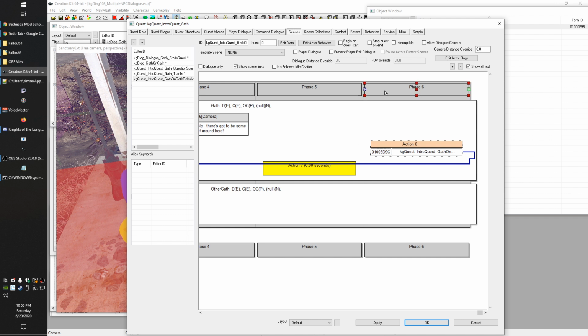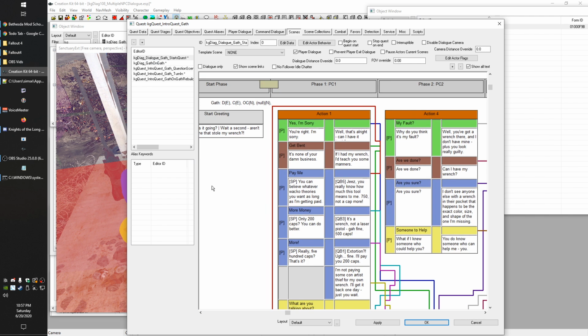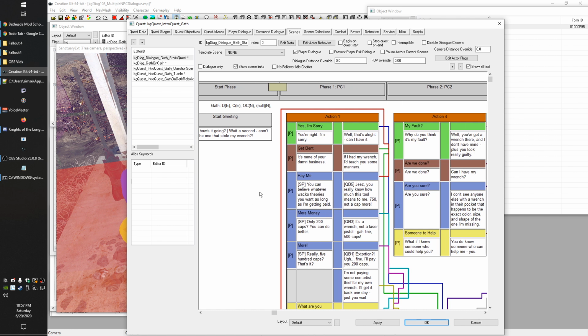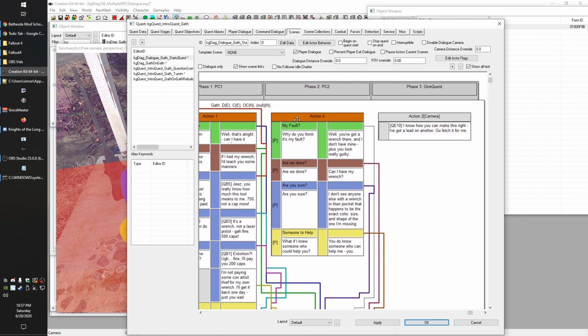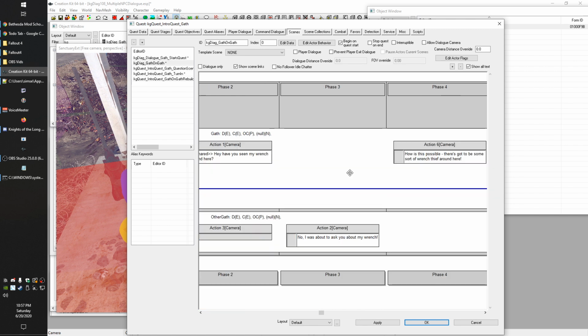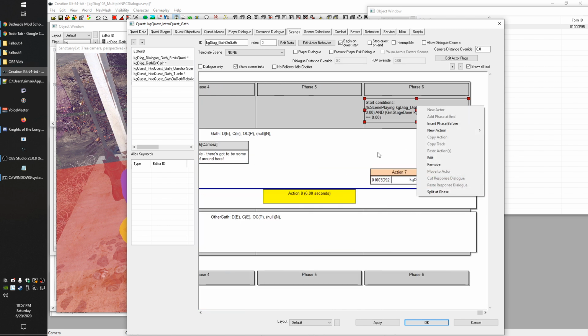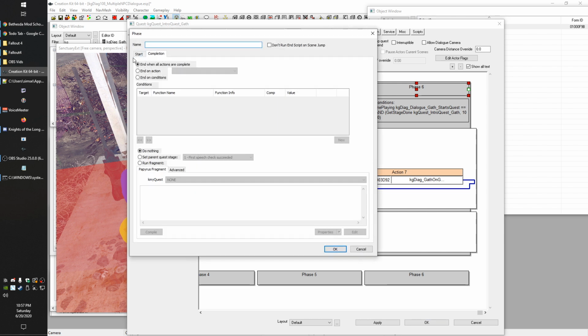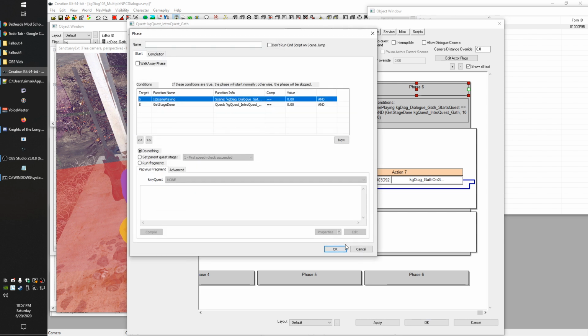So we're going to put in a condition here so that this phase can only start if these conditions are met. And what our conditions are going to be: we're going to make sure that this scene here with the player talking to Gath to get the quest isn't running, so that the scene isn't happening right then, and also that it hasn't completed already, so where they've got the quest. So I've already set that up here, so I'm just going to copy these conditions. Let's see, I've got to open up here and copy all conditions.